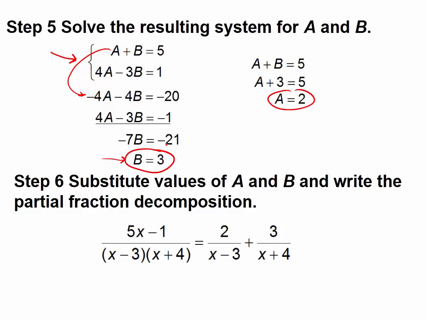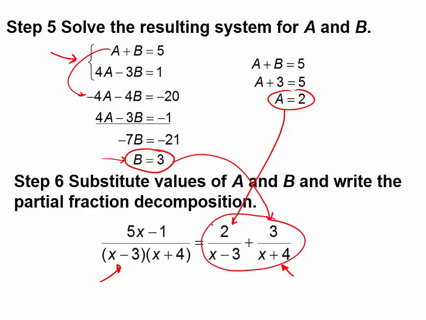Well, once I figure out what a and b are, I've found my partial fraction decomposition, because remember, this was a right here in my first fraction, and this was b in my second fraction. And so what I've done now is I've taken this more complicated fraction over here and written it as two simpler fractions being added together. In fact, if we added these fractions together, we would get this exact answer over here. Now we're kind of going in reverse, breaking these things up into simpler fractions that are added together, because when we get to calculus, we'll be able to integrate those things easily.